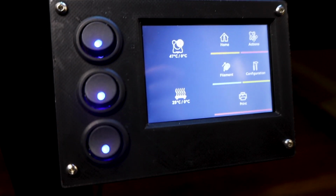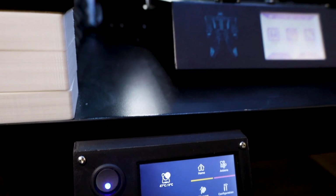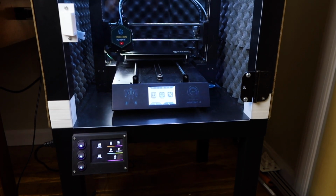Now I admit it might be a little bit overkill to put a touchscreen on the enclosure for my 3D printer that already has a touchscreen on it, but the benefits that I get from OctoPrint make it totally worth the superfluity. Eventually, I'd like to figure out a way to control the color of the lights from the new touchscreen as well, but that'll be a video for another time.